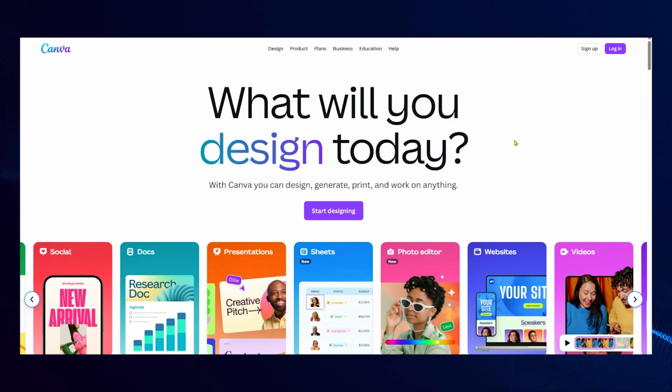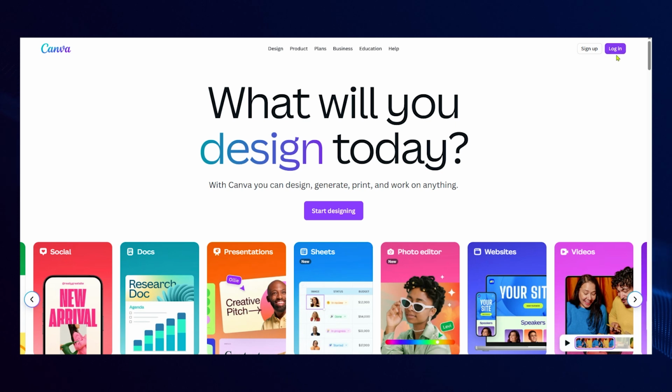Let's start by navigating to the Canva homepage. Open your preferred web browser and type in Canva's URL to get there. Once you arrive on their site, you'll notice the visual suite laid out before you. If you haven't logged in yet, go ahead and click on the login button. Enter your credentials and sign into your account. This step ensures you have access to all your projects and features necessary for building your contact page.